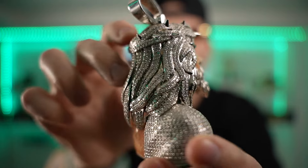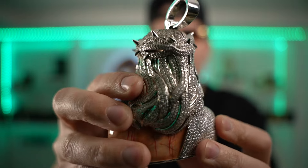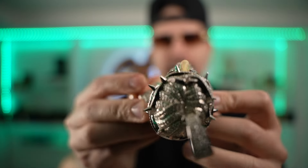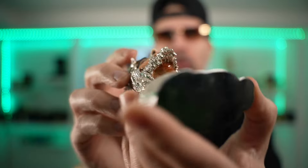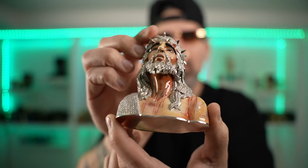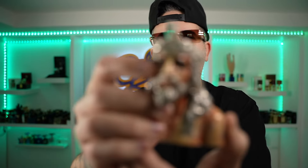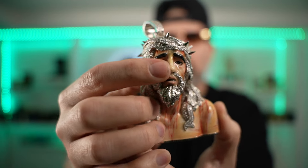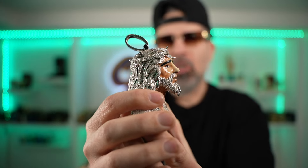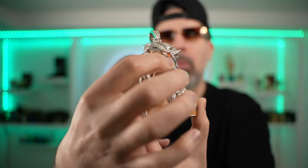Look at the details in the hair. The setting on this joint is bonkers. The horns are actually sharp, down to the top of the head. Damn, details under the beard. Beautiful enamel work. The painting on the enamel work is very, very impressive. If I'm going to critique anything, it would have to be the contouring issue here, making Jesus's nose a little bulbous. Side profile, it's a beautiful piece, but I think there's a little bit of a discrepancy in the painting — it has like this contour feature, kind of making the nose look a little bulbous. From side profile though, it's really good.